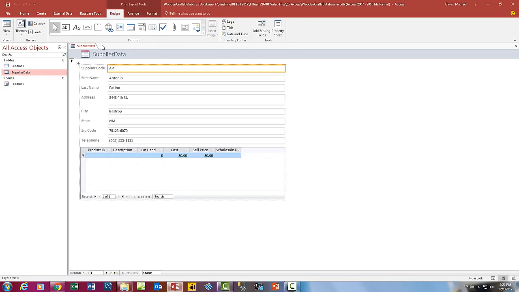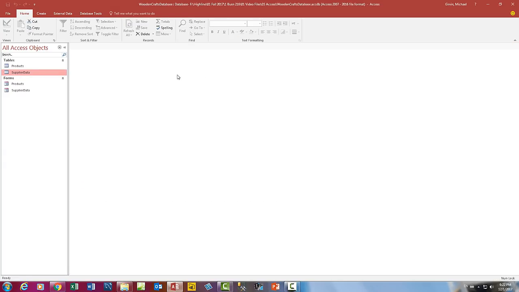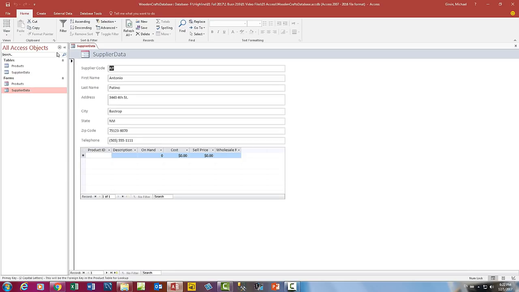When I open this one, it already has raw data. Because this is the one side of a one-to-many relationship, that particular supplier will eventually have a list of products down here. Now we want to Control S. That's a perfect name. Click OK. Now I can close my form. If I were to double-click and open that up, it does come, when you double-click it, in the correct view for entering data. But make sure when you enter data or change data, it's in Form View. Now I'm going to close this form.